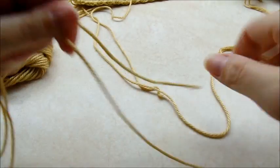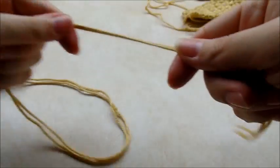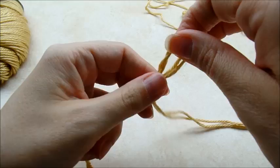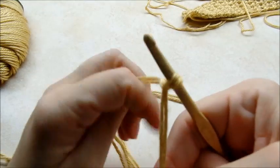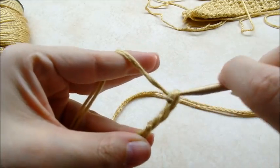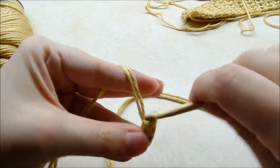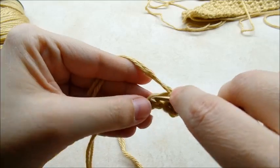Also for the handles, I used 2 strands of yarn at the same time. And start with a long tail so you can sew them on with it. So leave a long tail. And these are just rows of single crochet too. So start with a slip knot after you've left your long tail. And I started with a chain of 7. And then the second stitch from the hook, we just single crochet. And then it's 1 single crochet in every stitch across for the length of your chain.